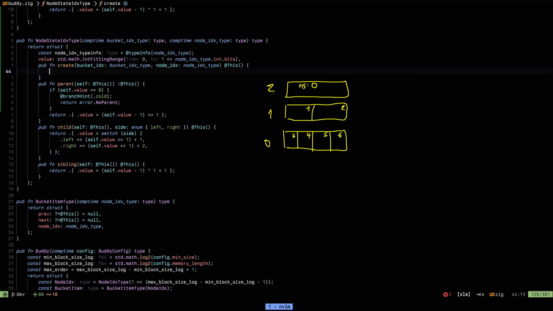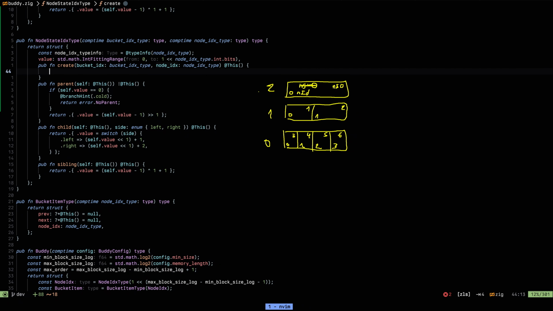Right, so how do we go from bucket index plus node ID, and this one here in node ID, this one is 0. Hold on, let me get rid of this. Let me annotate here, node state in this corner here, and node index in this corner here, just for clarity. So this one here would still be 0, 1, and this would still be 0, 1, 2, and 3, right?